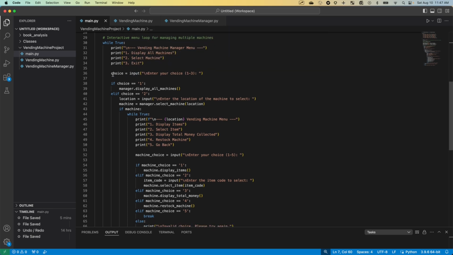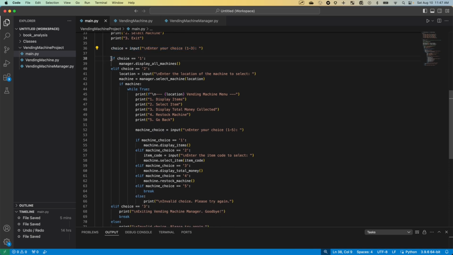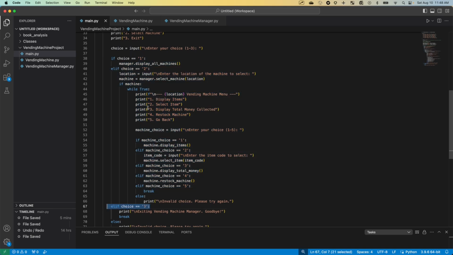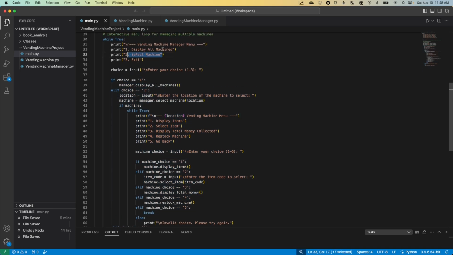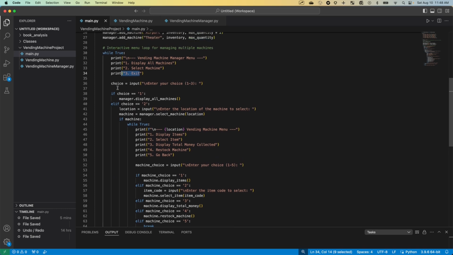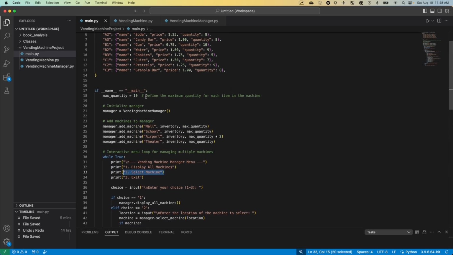And then the user will enter their choice. And then depending on the choice, we do certain things. So if choice is 3, if choice is 2, if choice is 1, we fulfill the requisite things for each choice.